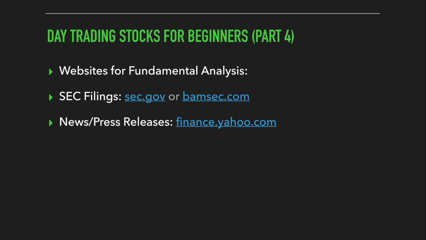Now, with that being said, some of the websites you can use for fundamental analysis are sec.gov or BamSEC.com for things like your SEC filings. And then you can always just use something like Yahoo Finance to look into a company's recent news or press releases. So personally, this is actually how I do all of my fundamental analysis. I use BamSEC.com to look into their SEC filings. And then many times I'll go over to Yahoo Finance to look into recent news and press releases. And I actually do this before I place every single one of my trades. And then of course, I'll go ahead and move on to some technical analysis, which is going to actually help me find the best entries and exits on my trade.